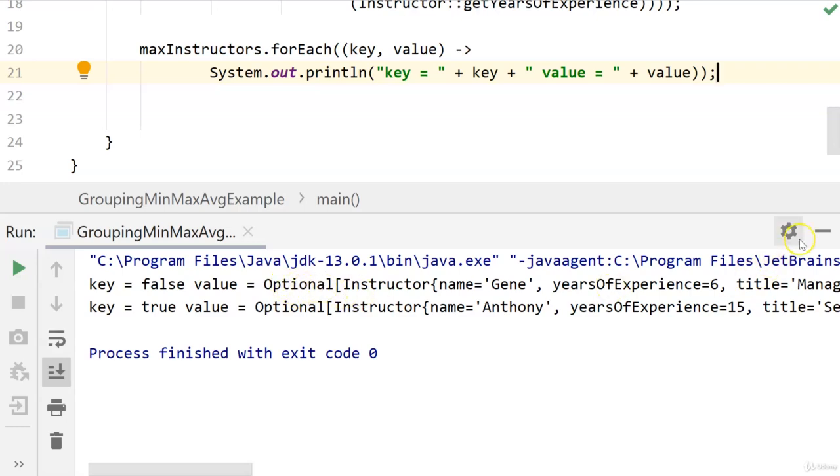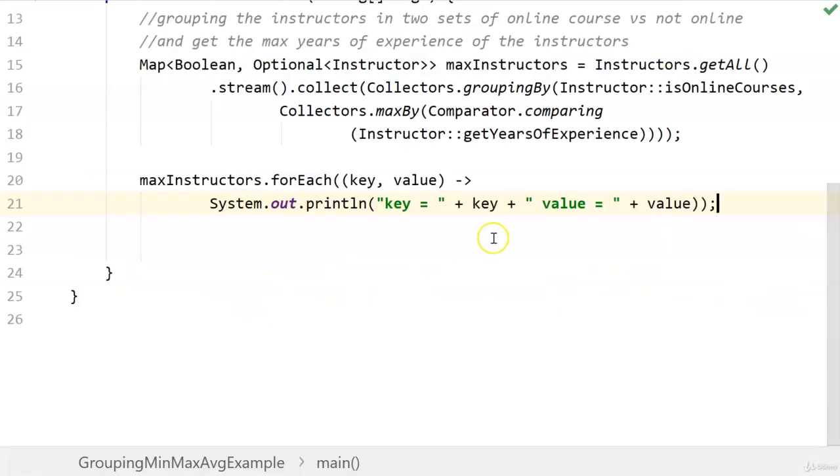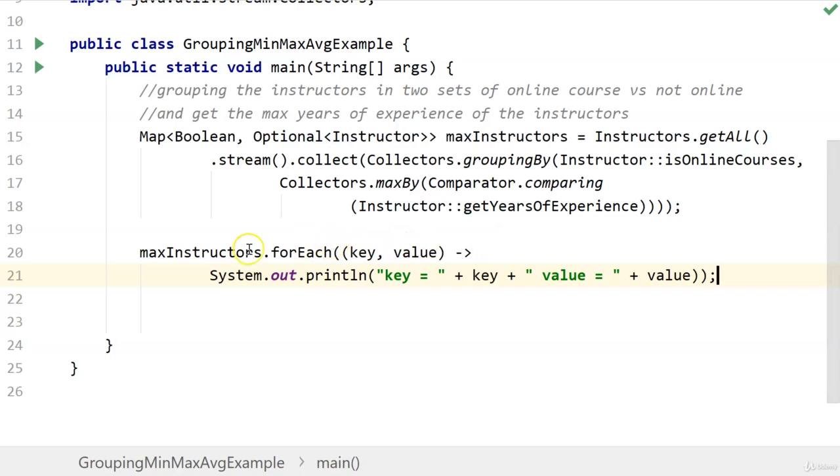So now what we can do, in order to get the optional.get on each instructor, there is an operator which we can use, which is collecting and then. Once it collects, then afterwards run the .get operation on the instructor, so that will give us the concrete value.